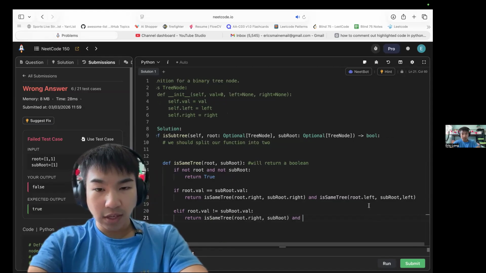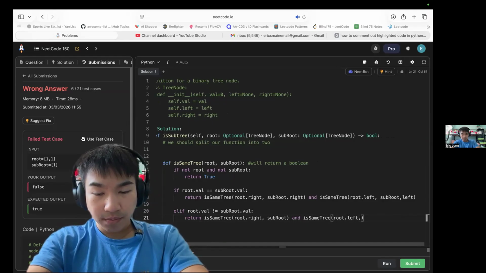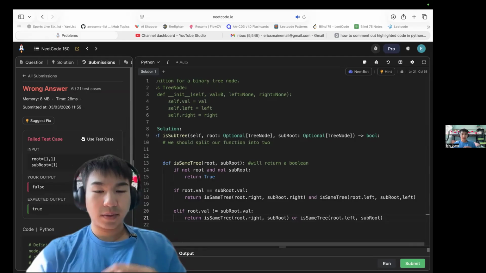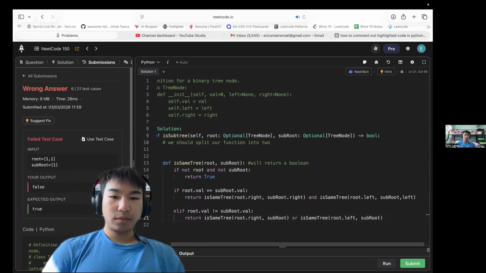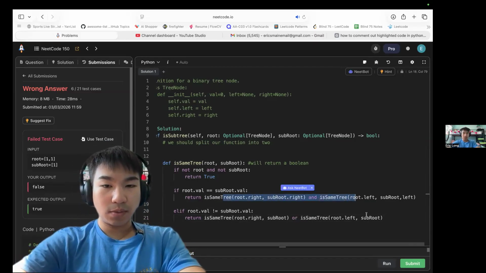We check it with the right side, and then now we check it with the left. Right, we just keep on going. Right, we'll just keep on going to one of these, say true.